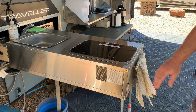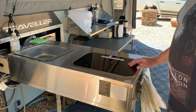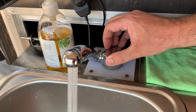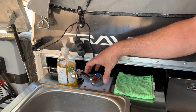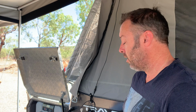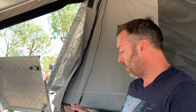So I've got the kitchen set up here, standard pull-out kitchen. But one of the modifications I've made to the kitchen is this tap. It swings up and down. Currently we've just got it running off the hose pressure here at the camping ground. Water on tap. So that's exactly the same spot as the low boy pump the original Cub had, and I found that I actually broke it within our first camping trip. I didn't find it very useful at all. But anyway, that's one of the things I would have bought or had added right from the start, a water pump on the 2019 Traveller.